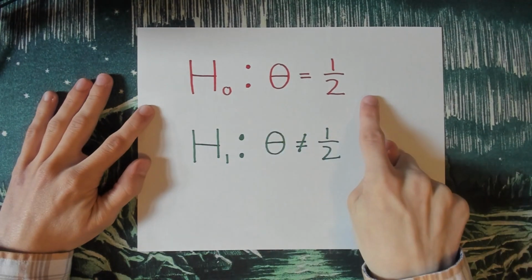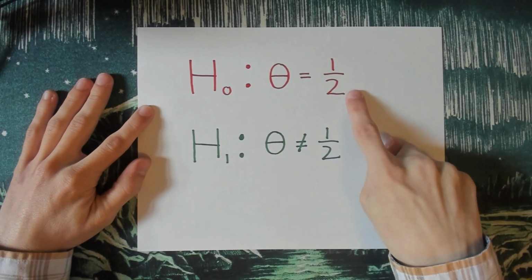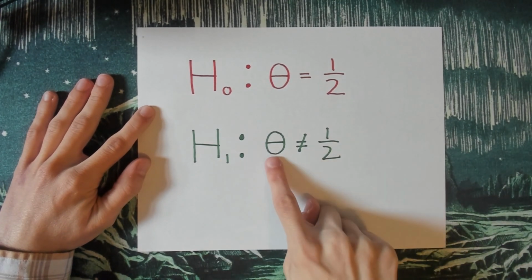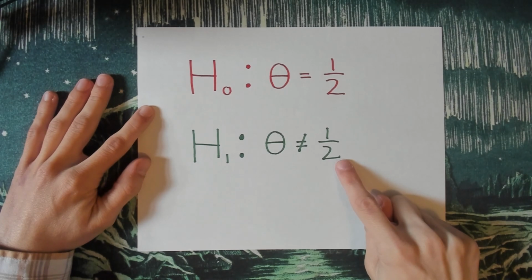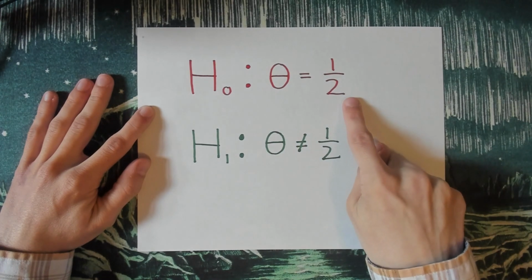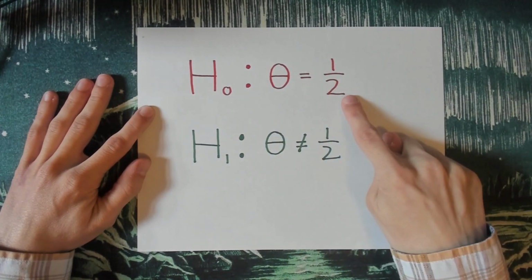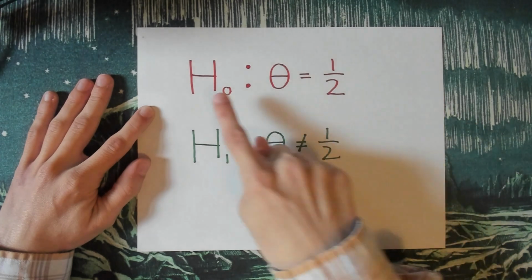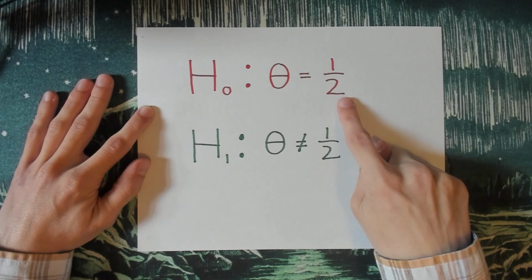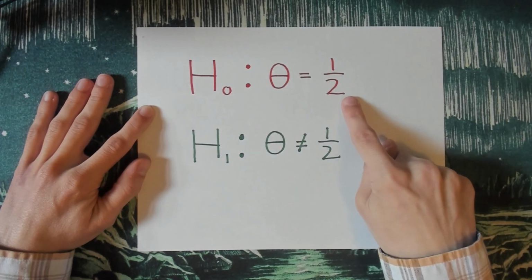And the last bit of setup is that we are going to be making a claim. So we have a null hypothesis, which will state that theta is equal to 1/2, that the coin is a fair coin, and the alternative hypothesis will state that theta is not equal to 1/2, that it could be anything else between 0 and 1. It is intentional that for our null hypothesis, we are choosing something called a point null. It says that the parameter has a specific value. If we weren't doing this, if we said that for the null hypothesis the parameter could have multiple different possible values, then our analysis would have to look a little bit different, but we're going to go with the point null. This is a very common situation in frequentist statistics.